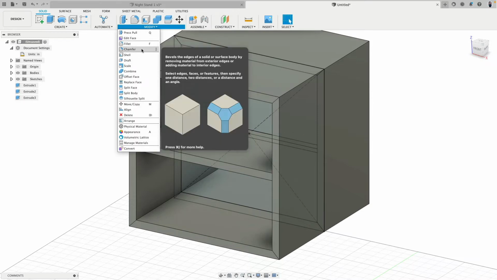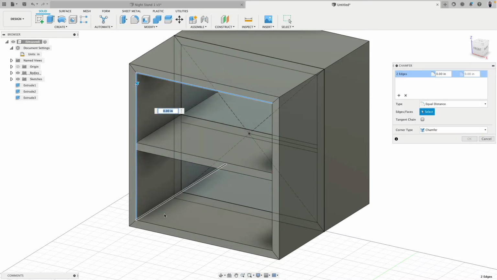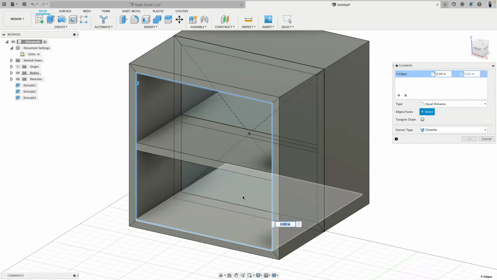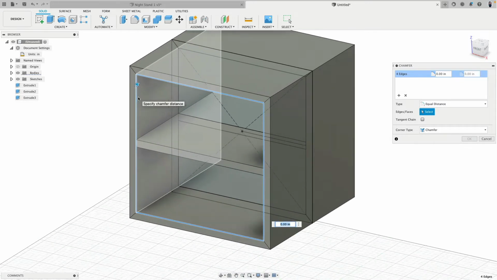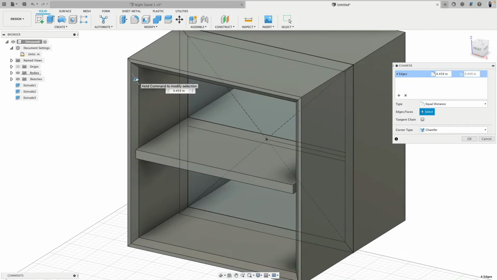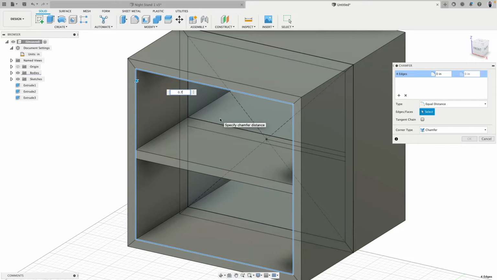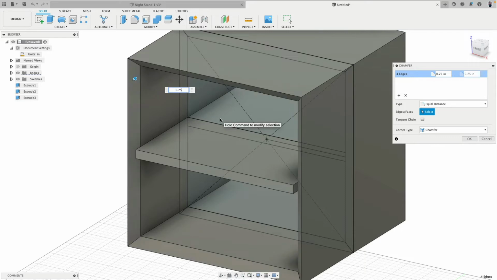If we go 45 degree, then we don't necessarily need to rotate each face individually. We can simply go to Chamfer and say this edge, this edge, this edge, and this edge. Shift and left mouse button, click. Now this is 0.75 inches material thickness, which means that chamfer has to be exactly the same. So 0.75. Then it really goes to the end.